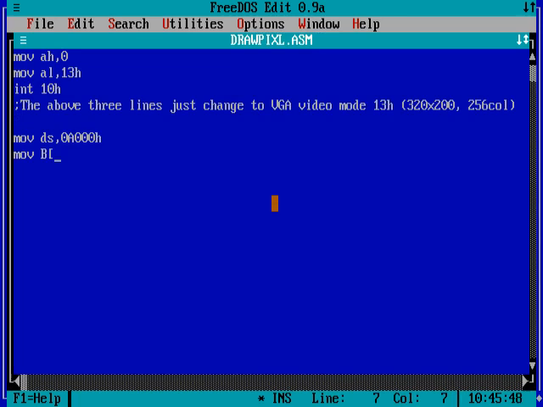So here we just specify the offset that we want to write to. Let's go ahead and use, for this video, offset 200 hexadecimal. For no other reason, it's just an arbitrary number. We could use 100, we could use 1.